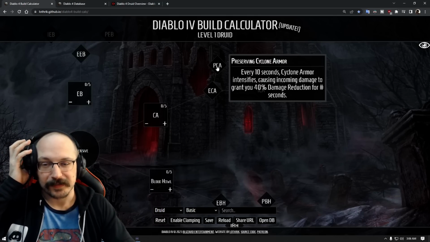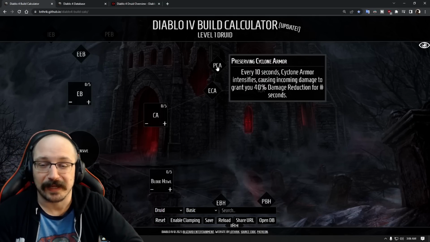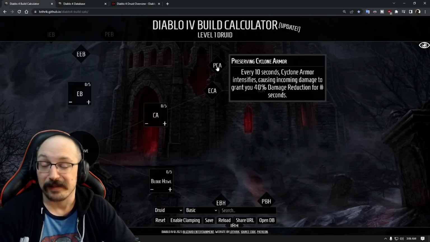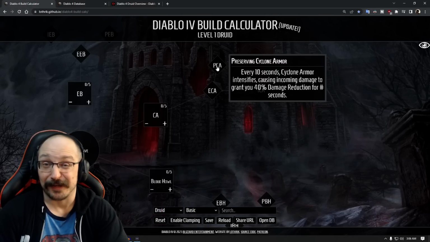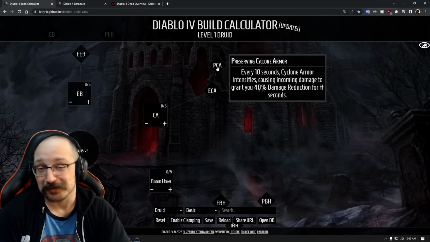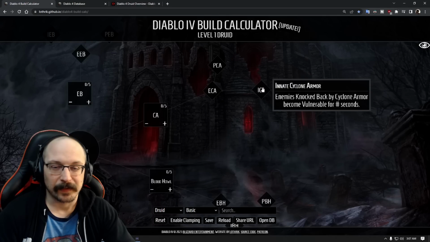And then Persevering Cyclone Armor. Every 10 seconds, the Cyclone Armor intensifies, causing incoming damage to grant you 40% damage reduction for unknown amount of seconds. This seems very strong. You start off going right into a boss fight, the boss hits you for the very first time, and you're going to be taking 40% less damage for an unknown amount of time. That seems pretty good. If this is even like 2 or 3 seconds, that could potentially be like a life-saving amount of damage reduction, especially because you might not have your Fortify up yet.